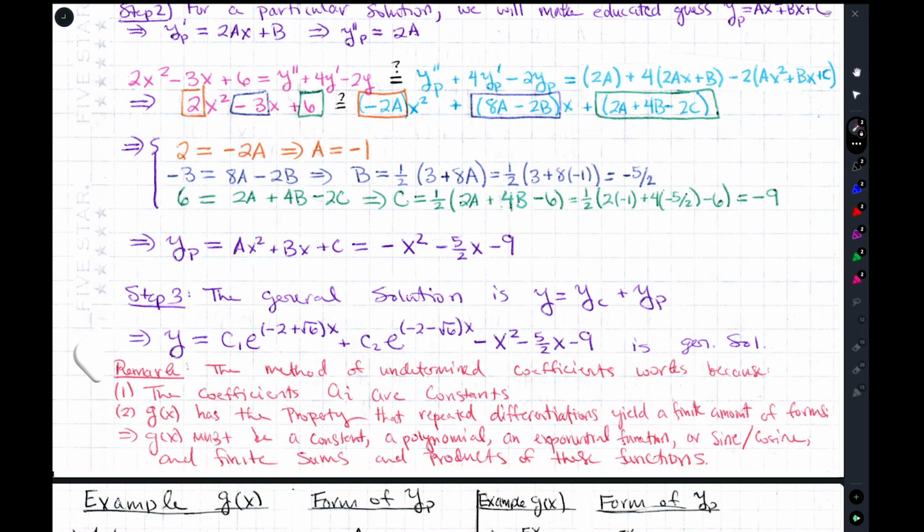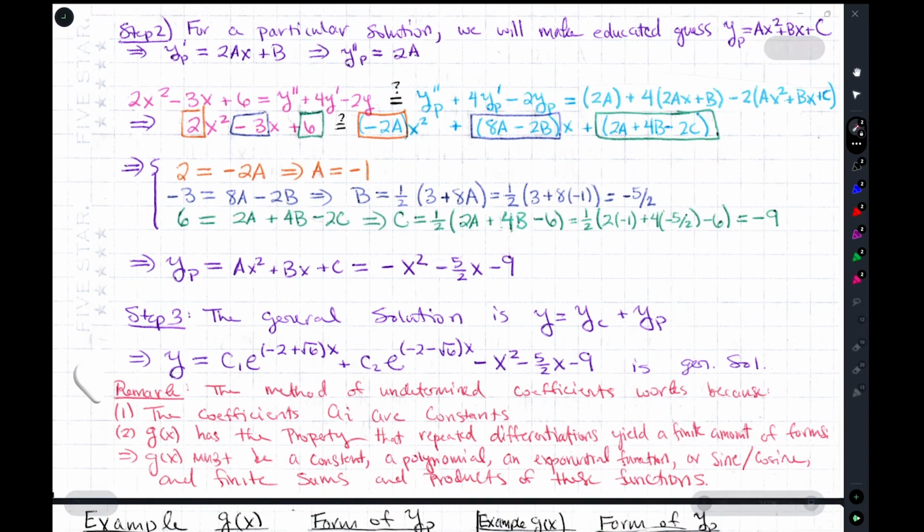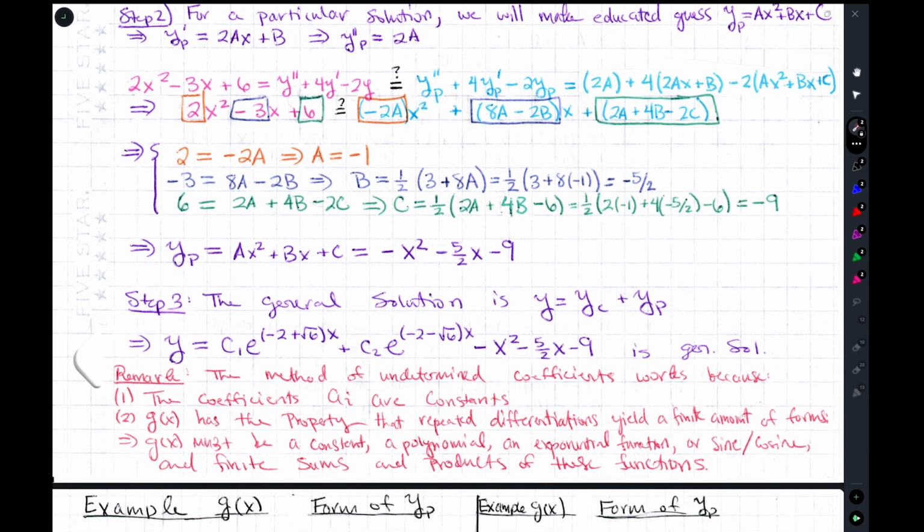Okay, so if we have an exponential times a sine, we could still make a guess. If we have a polynomial times an exponential times a sine or cosine, still works. But we're limited to sums and products of these. If on the right-hand side g of x is equal to arctan of x, it's not going to work. It won't work out for us because its derivative doesn't have this cyclical nature. So that won't work.